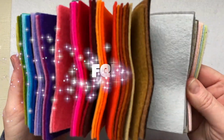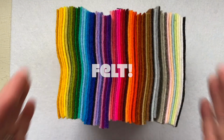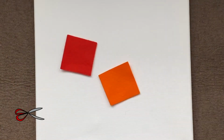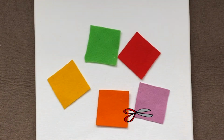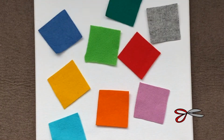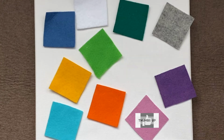Of course, we start with felt, as many colors as you like. I use scissors to cut my felt into 2-inch squares. And then I cut out several different shapes.